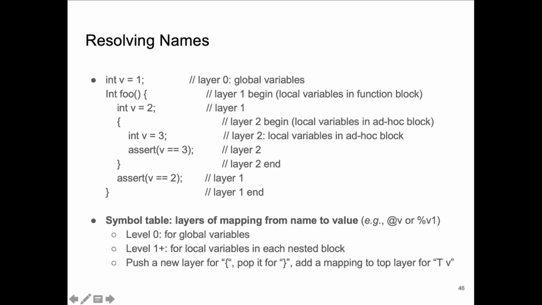So in order to express this idea, the nested structure of the declaration and the layered translation of the variables, we manipulate what is called a symbol table.